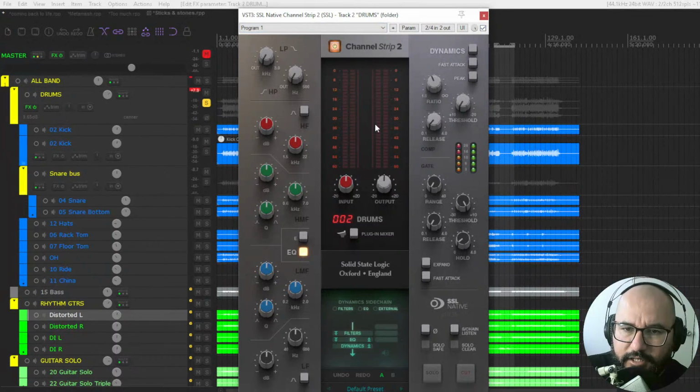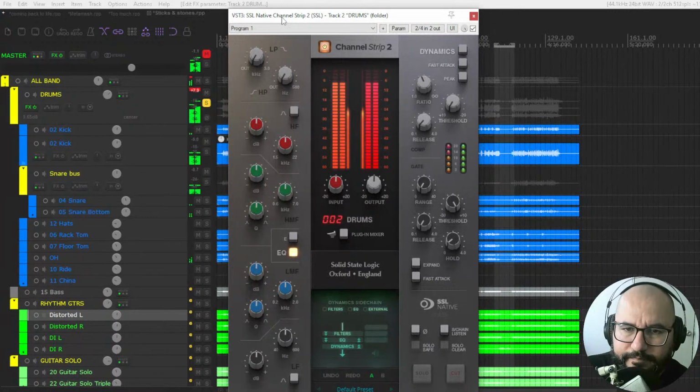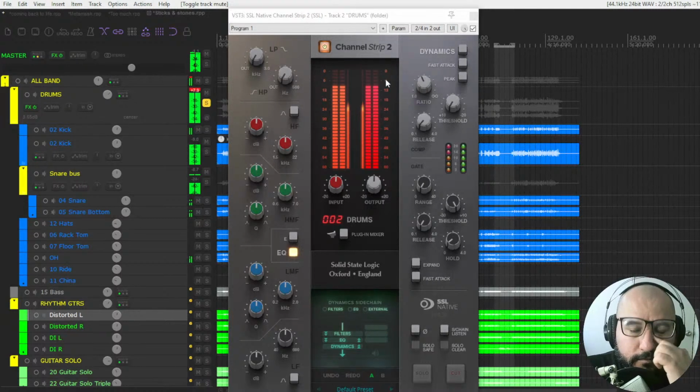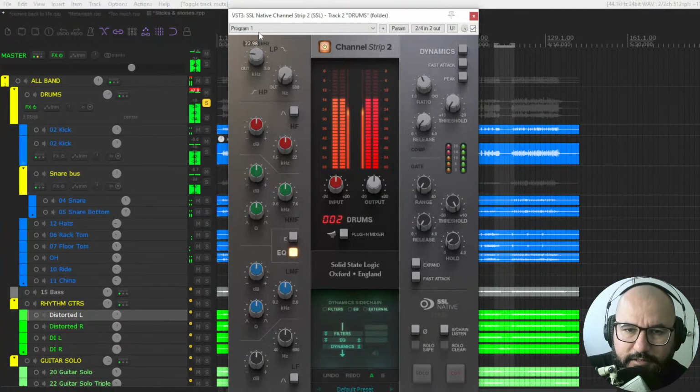So let's start here by using it on drums. All right. So for instance, filters. We get rid of highs, we get rid of lows, right? You can see the value here, of course. Let's say 40 Hertz. Okay, we need to turn on, for instance, the high frequency control with this. Let's add some brightness.